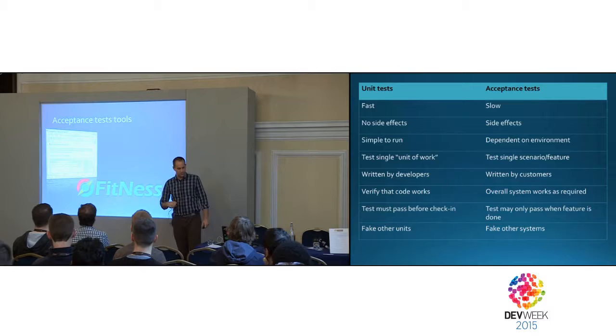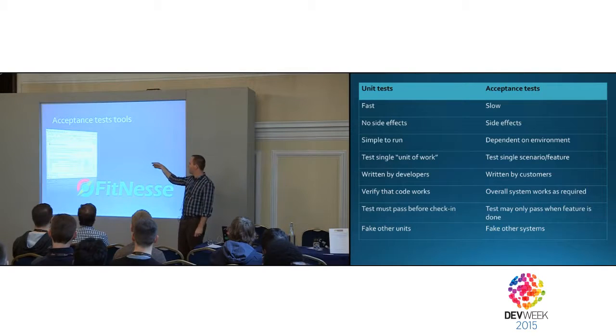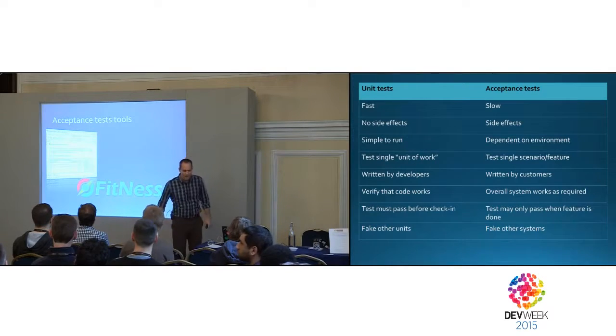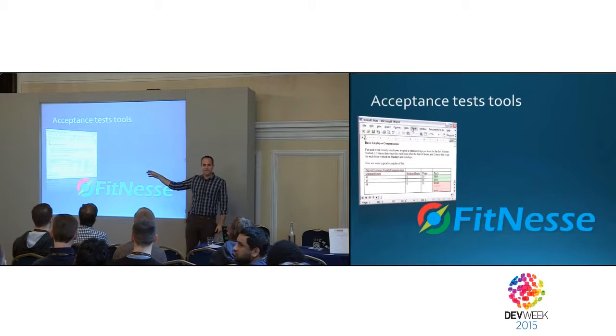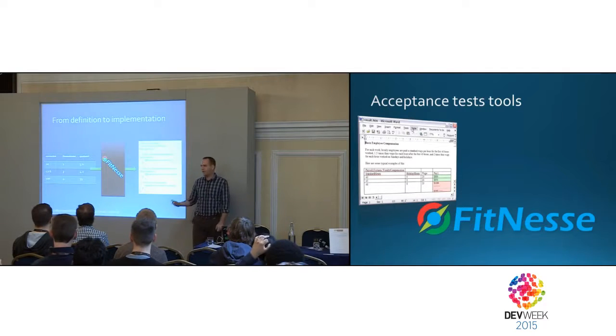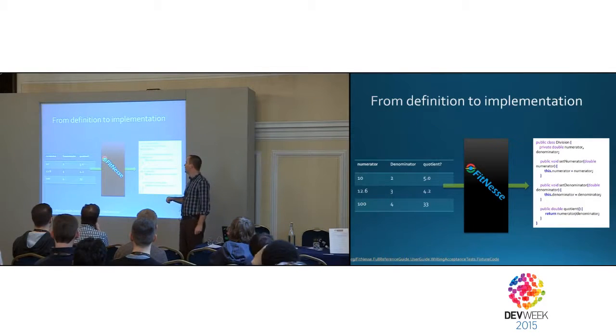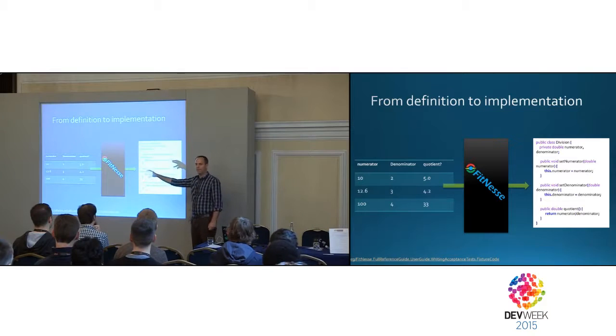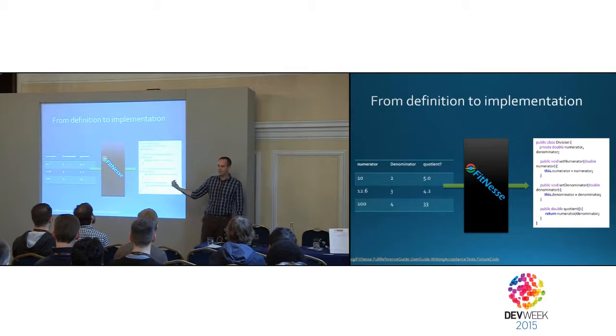As I said, the two tools that started this movement, on your left, Fit: write the requirements actually in Excel, or FitNesse in a wiki. And the idea is that I create a sort of a table with the inputs and outputs. And I use FitNesse in order to connect that table to actual code. And it will run actual code, and I could see in the wiki, red for failing tests and green for passing tests. That's the FitNesse or Fit way.